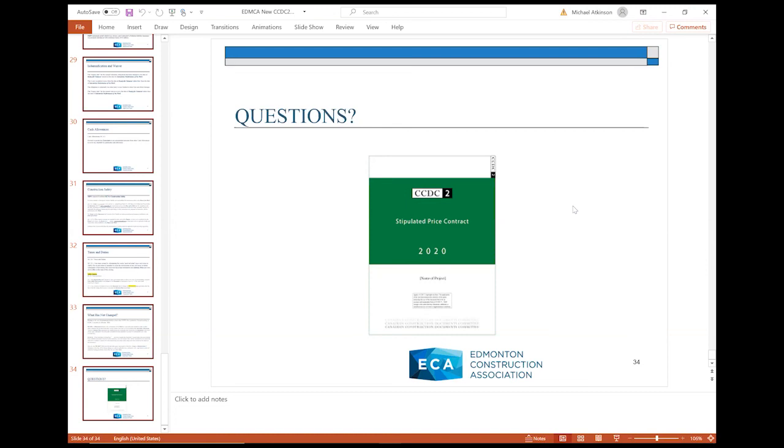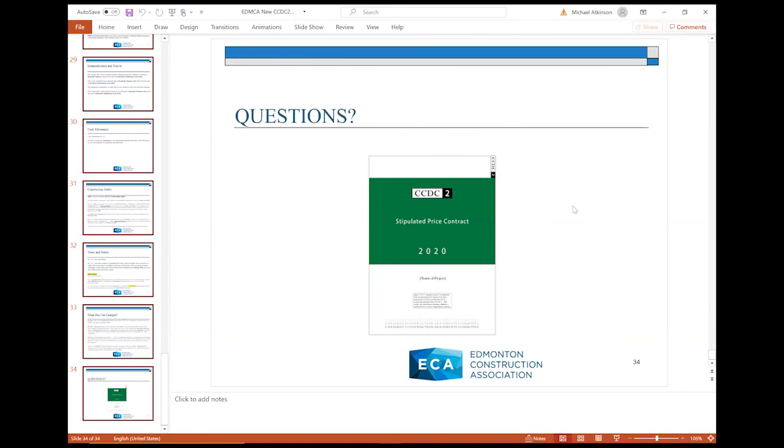Perfect. Has the law determined that the CCDC 41 limits must be pushed down to subtrades? That again is not a question with respect to CCDC. It's more a question of insurance or risk management. That's something to raise with your insurance broker or insurance provider, because depending on how your insurance is put together on a particular project, and even for your own business, will determine how you deal with potential overlapping, et cetera. Normally, the subcontractors are added as named insured on a lot of policies. So that's one way of dealing with this. But you're better off to ask your insurance broker or risk manager.